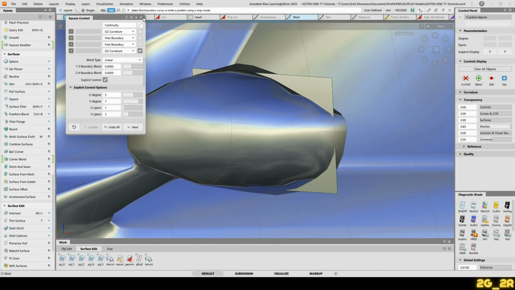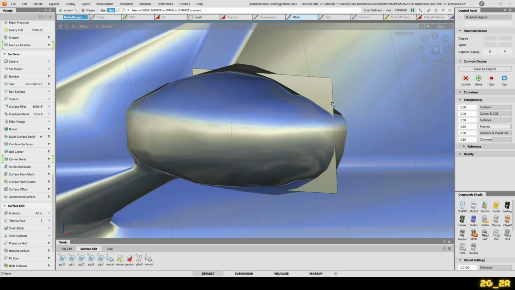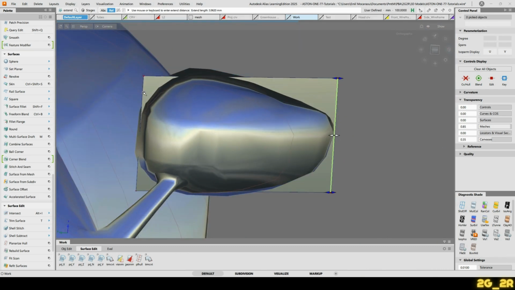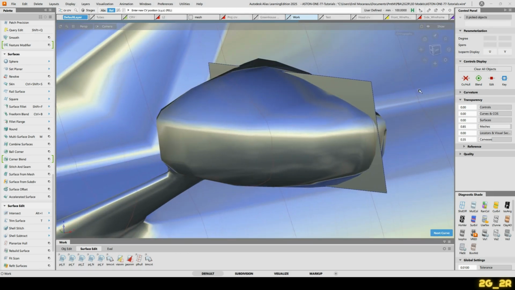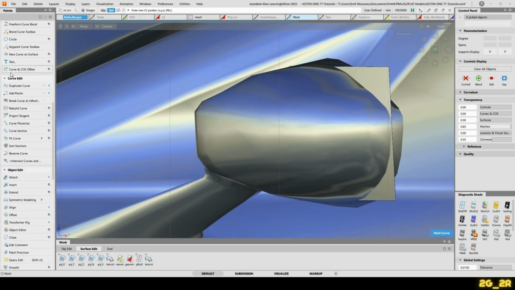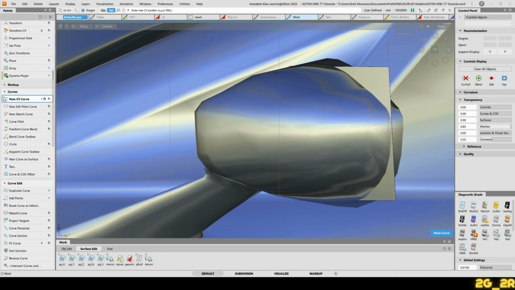Making sure that I have the merge setting put in there. I want to go this way. So overbuilding a little bit. And now what I will be doing is snapping a degree 1 curve. So the curves would be here under curves, new CV curve.